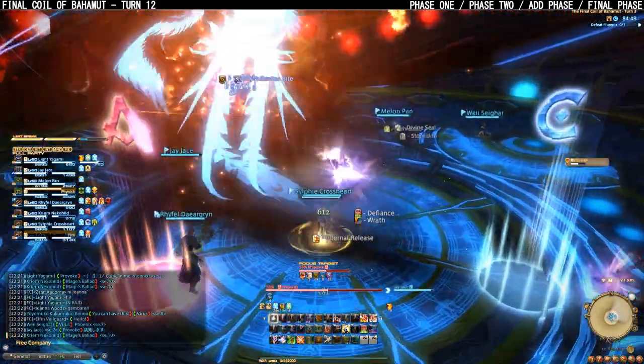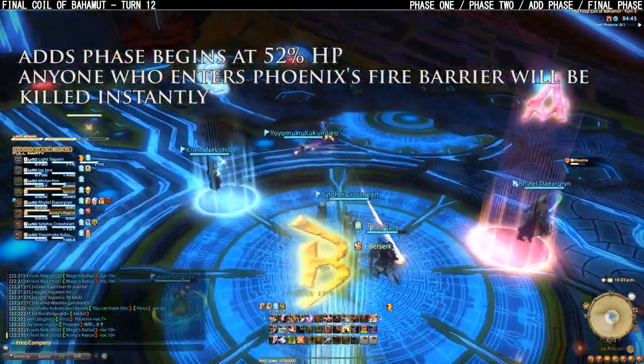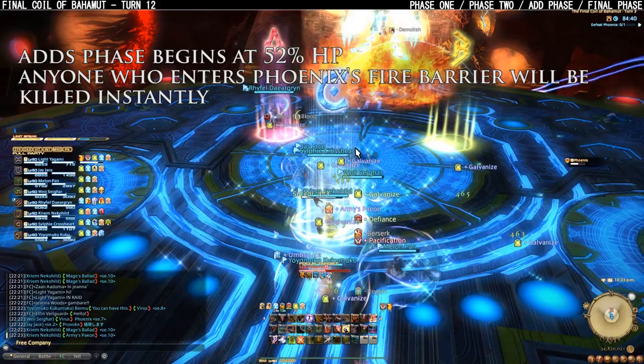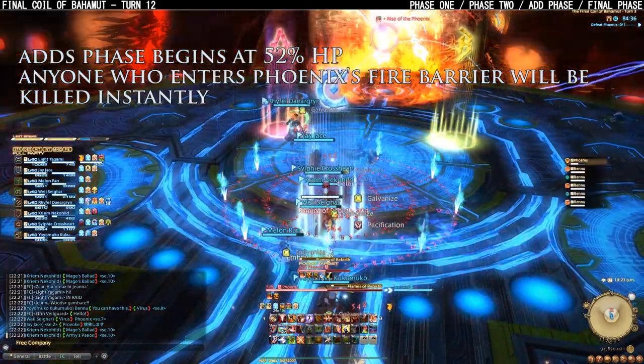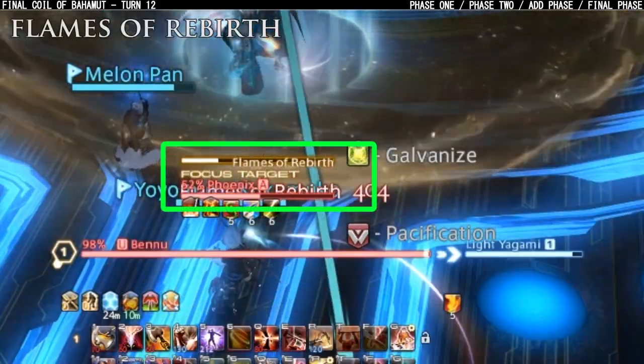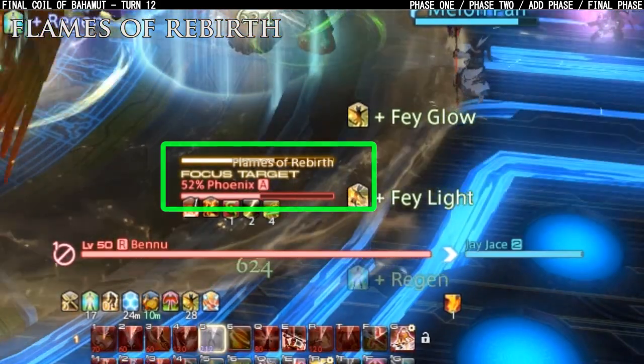At 52% HP, Phoenix will move itself to the north end of the arena and put up a fire barrier. During this phase, anyone inside the barrier of fire where Phoenix is will die instantly. Phoenix will begin casting Flames of Rebirth at an interval.